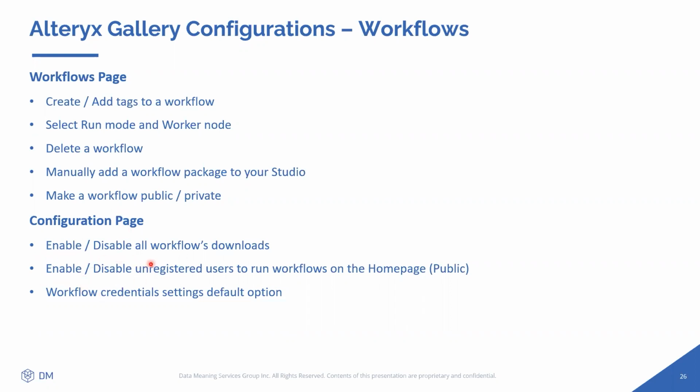Here, you have the option to enable unregistered users to run workflows. By default, this is disabled, right? But you have ways of setting the workflow credentials default option. Of course, if you go to the workflow level, you will be able to also set the workflow credential. So this is more of a global setting.